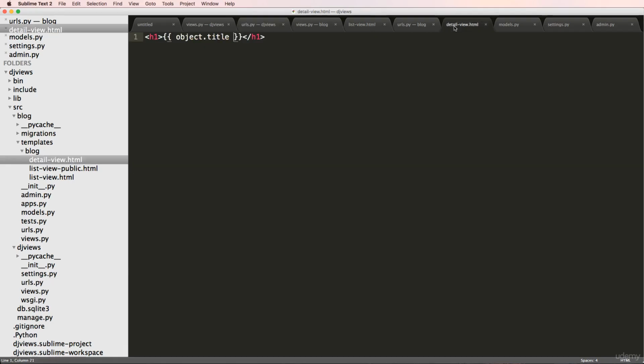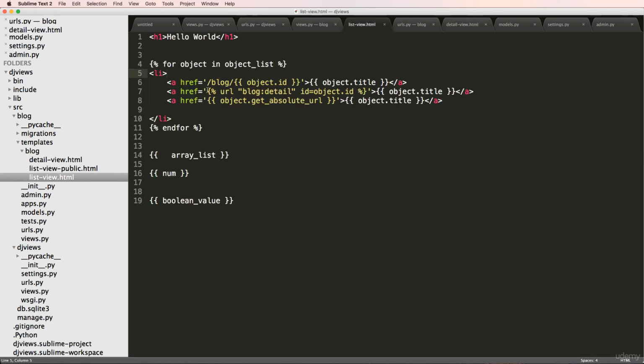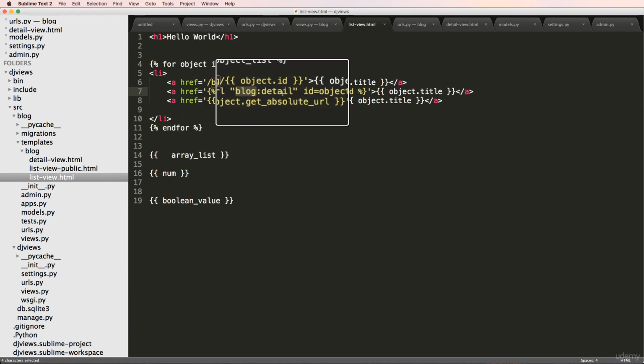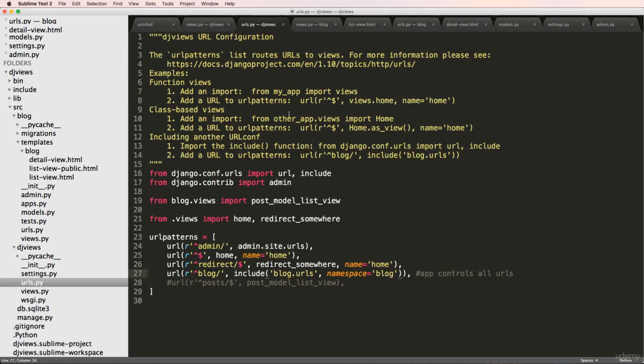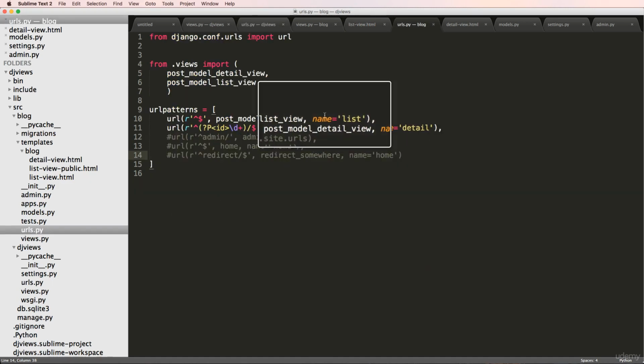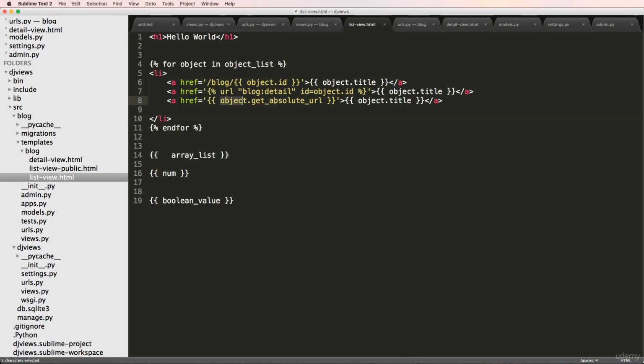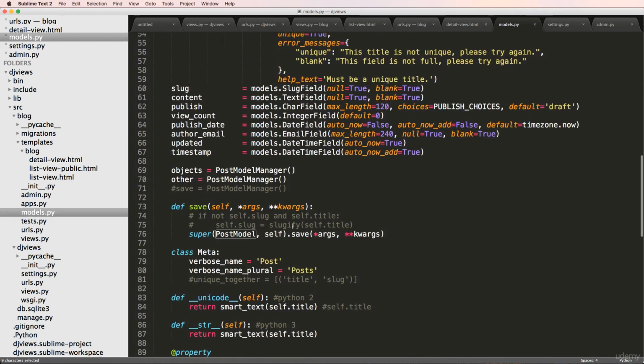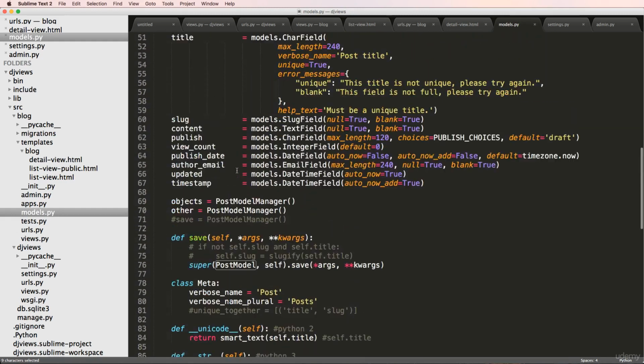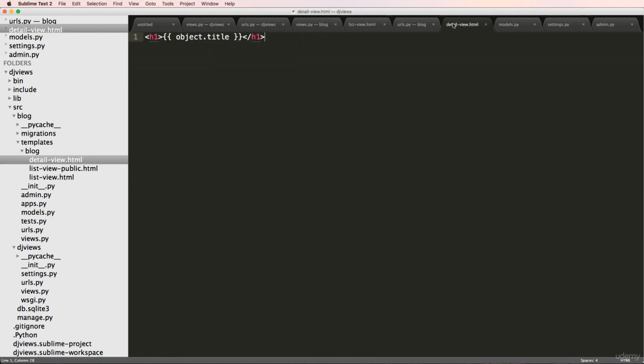So let's actually look back at this, the list view itself. So this right here is a dynamic URL, much like our actual URL functions. This reverses it, looks for a namespace, and then looks for the URL detail. So the URL detail name, first of all, we wrote that namespace. We could change that to whatever we like. And then if we look inside the app, the names that correspond to here is how that part is rendered. And then this last one, object get absolute URL, that is a method that you will often see on models.py itself inside of here, an actual class, an instance method for that class.